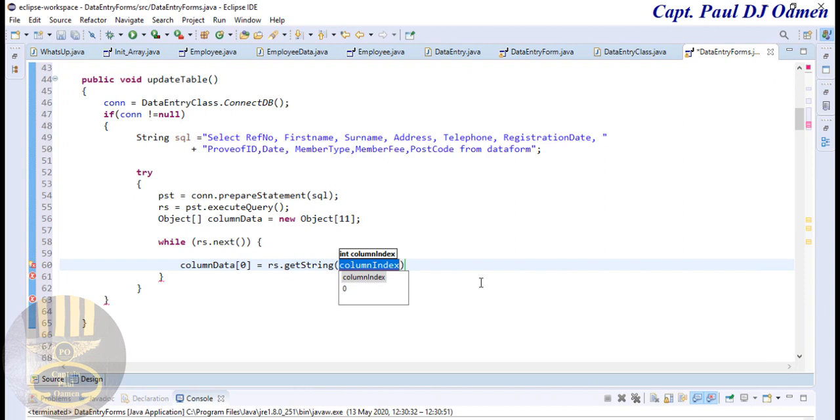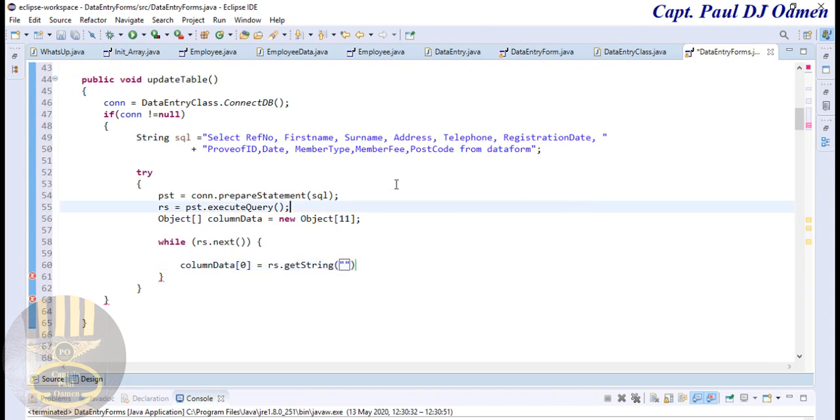And that string, what is the name? That will be my very first column here, this one. Copy that and paste that in there, semicolon there.